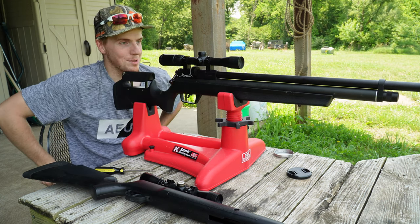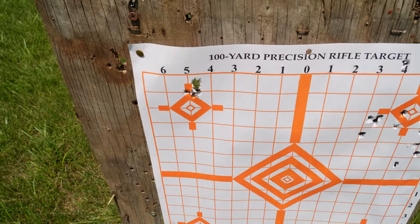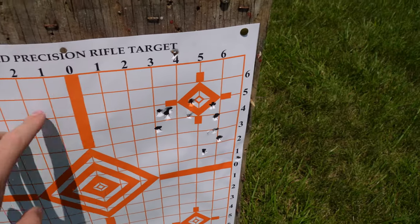It's a really good group — I'm super happy with that. We're going to take a look and compare the expensive versus cheap air gun up close. Here's the group from the .25 cal: you can see it's one straight consistent group, they're all touching, and that paper is actually broken through. Very happy with that. The .22 cheaper air gun is kind of all over the board. I'm not throwing the game — I'm trying my best with both guns, keeping it fair and consistent. Now we're going to move the target back to 50 yards. I don't have a lot of confidence with the .22, but the .25 I know can do it.